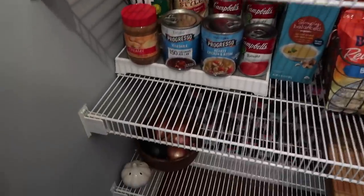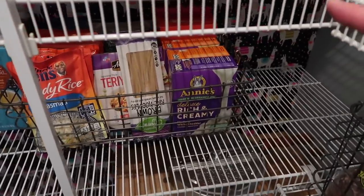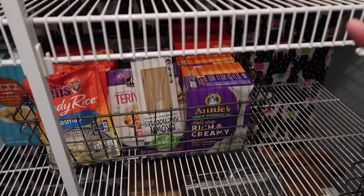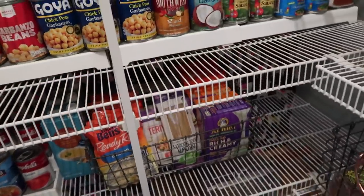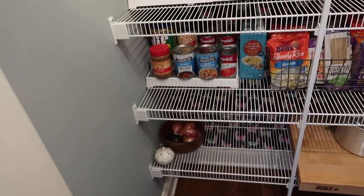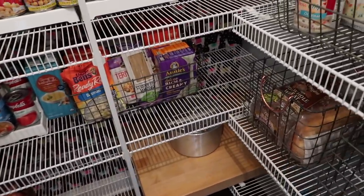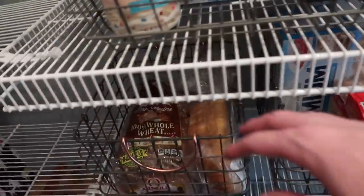Down on this riser I just have soups and my stocks, and then in here are any pasta meals like mac and cheese, any of our rices that we use, and some brown rice noodles. Steven has a bowl there that he likes. Then on the bottom is just a wooden bowl for avocados, shallots, and my garlic, then my boost block. And on the floor I have a really large basket where I keep all of our tortilla chips, a basket for bread, and a basket for crackers.